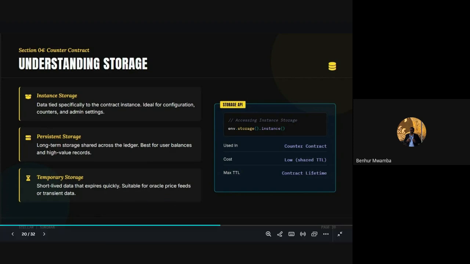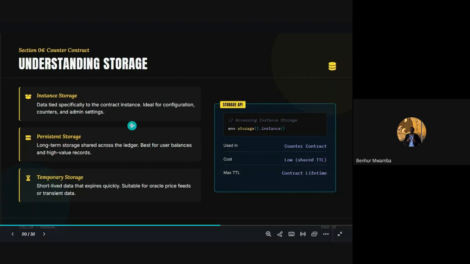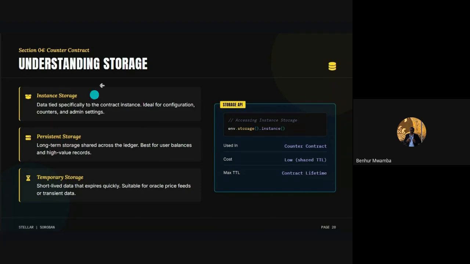Just imagine you want to get the price of a dollar, like how much a dollar costs versus rands, you might not need to store it in the long term because that price is going to change anyway. So you use temporary storage for that.